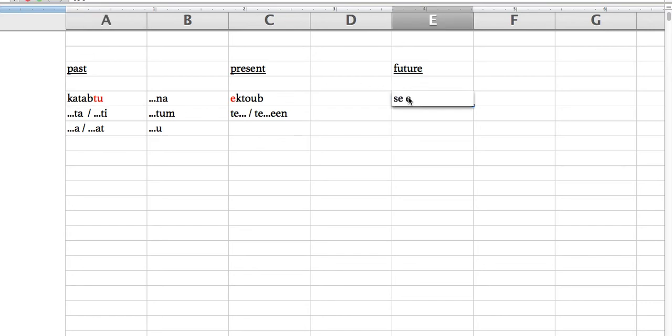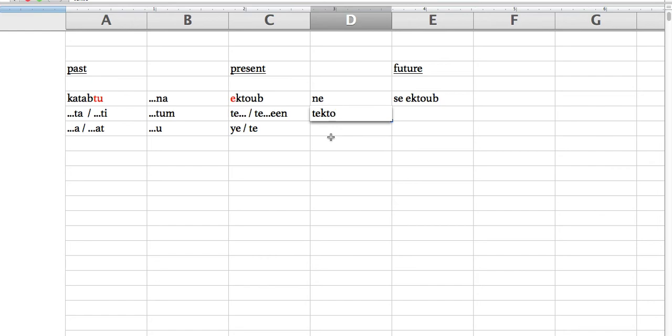Even the future comes natural because you just put a sa in front of what was, so sa ektub, sa tektub, all right? So you add tektub, tektubin, speaking to you, female. Yektub is for he, tektub, also for she, nektub, for we, tektubun, and for they it goes yektubun, and so on and so forth.